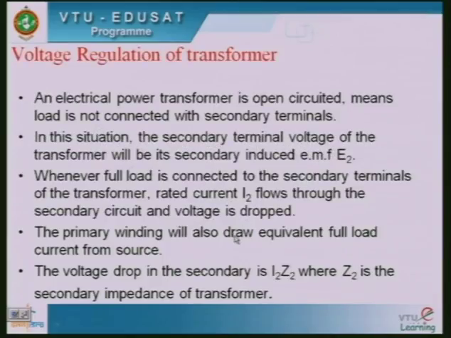I have one more topic to be covered in this session, but let us do this in the next session, tomorrow's session, along with some problems for this topic. Today we saw the different types of losses taking place in the transformer and their dependency on parameters like voltage and current, the classification of losses in the transformer as core loss and copper loss, and we also derived the expression for efficiency and the condition for maximum efficiency of the transformer.